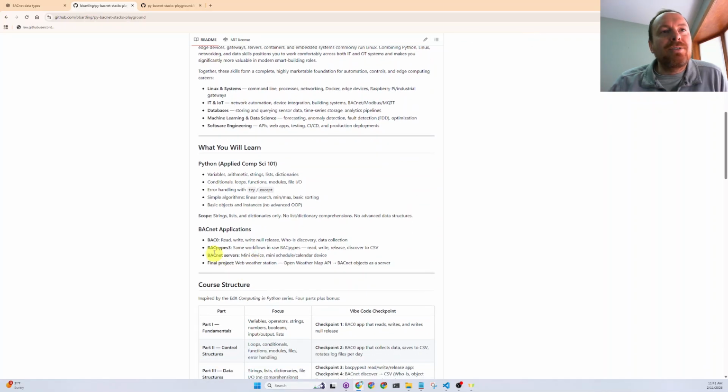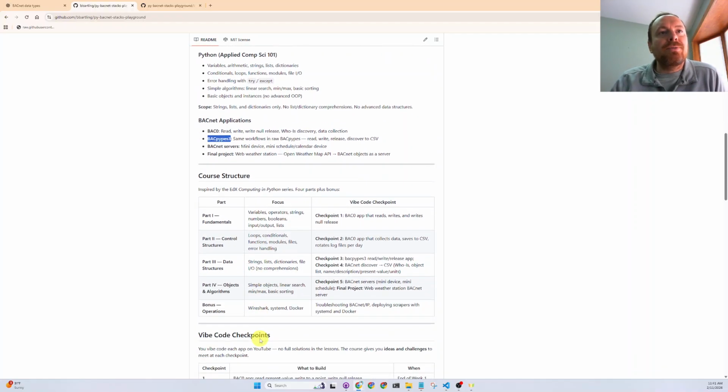All right, so here we are. BAC0 and BACpypes3 are the BACnet stacks that we'll be using. We already did part 1, the BAC0 app that reads, writes, and write-releases to a BACnet device, which we tested on my test bench; reference the earlier videos for that.